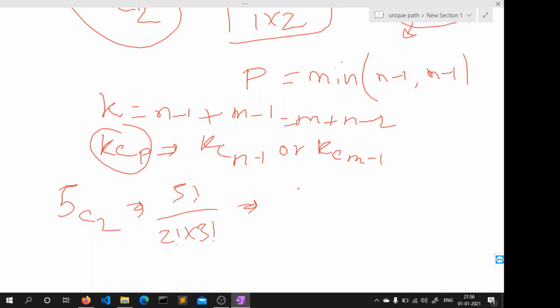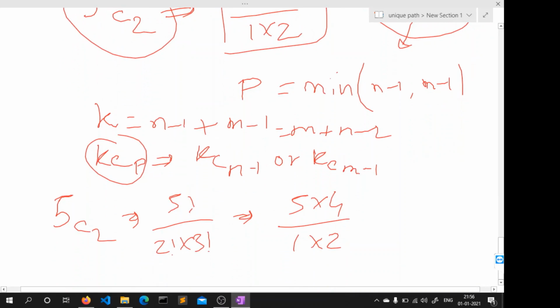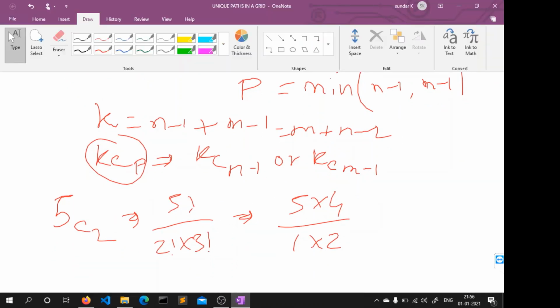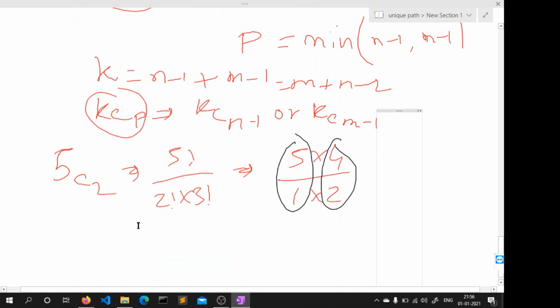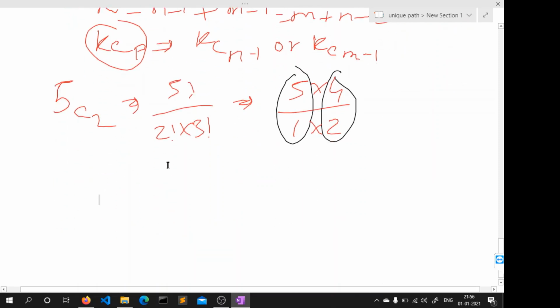We just have to do 5 into 4 divided by 1 into 2. So if we combine this 5 and 1, and then 4 and 2, then our work is easily done. And then this will also not overflow like the previous method.